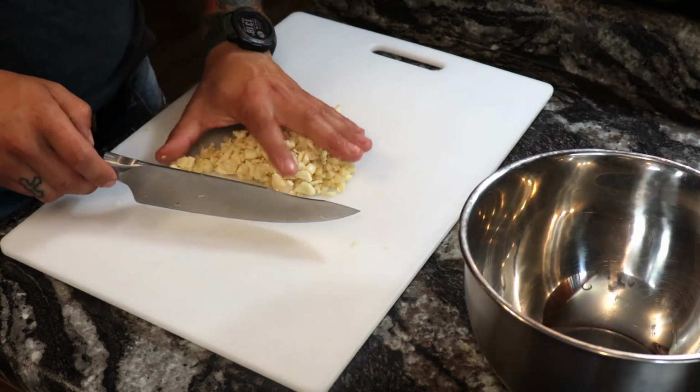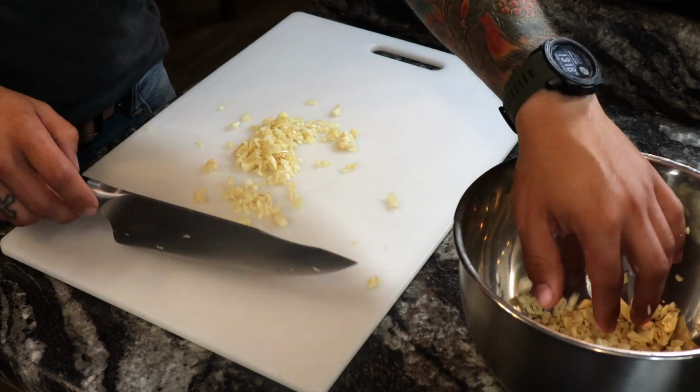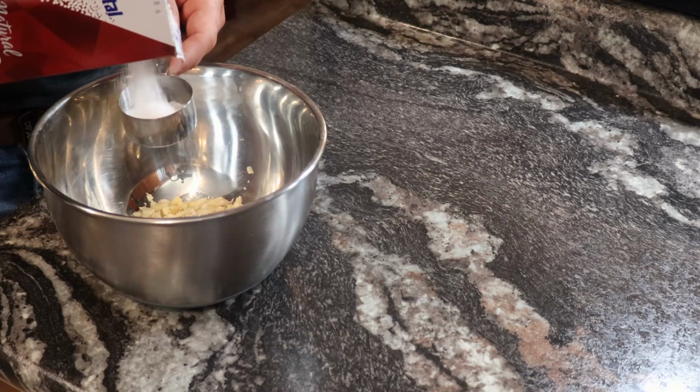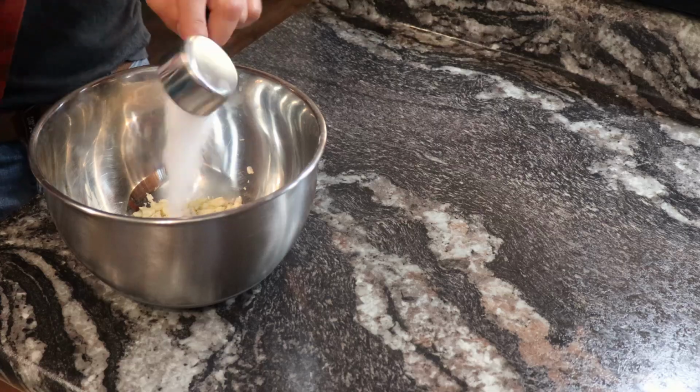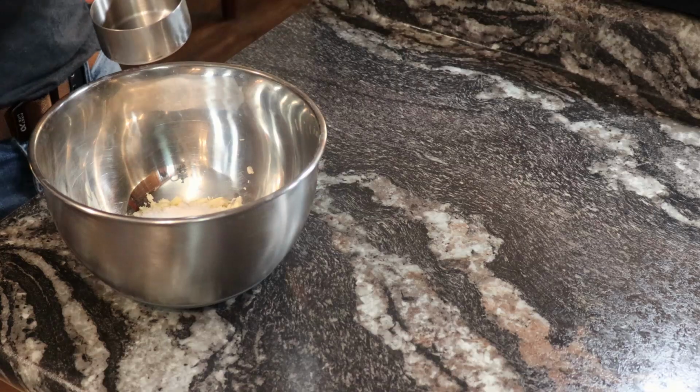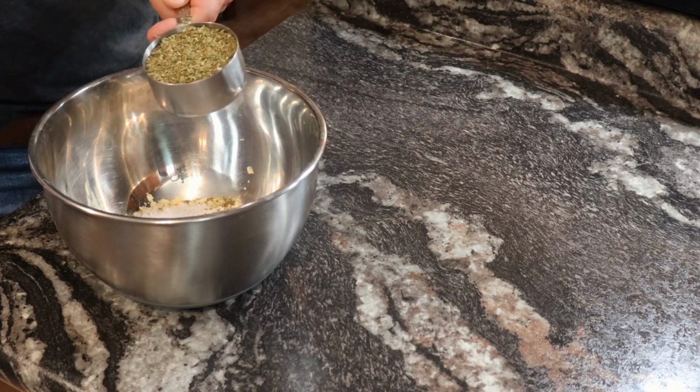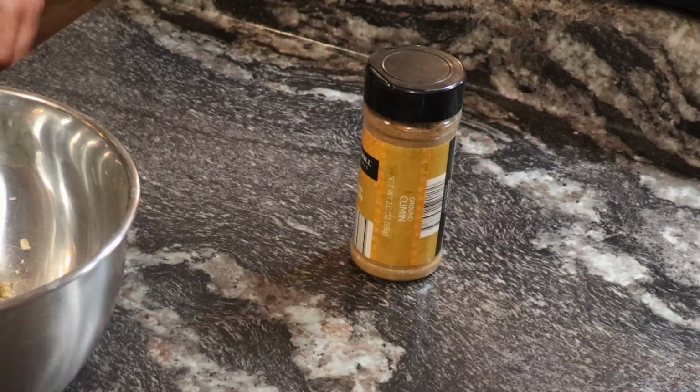Once all the garlic is chopped, add it to the bowl. Next, it's time to add spices. Start with 3/4 cup of kosher salt. Next, add 1/2 cup of dried oregano. Then 1/2 cup of cumin.